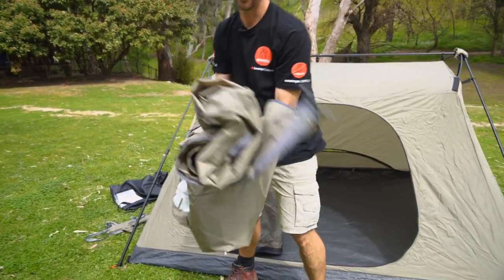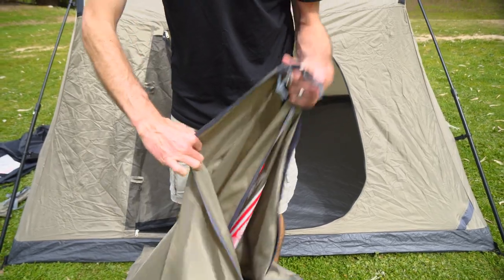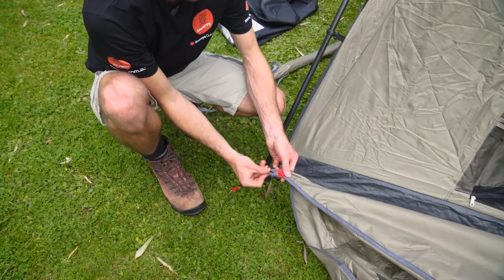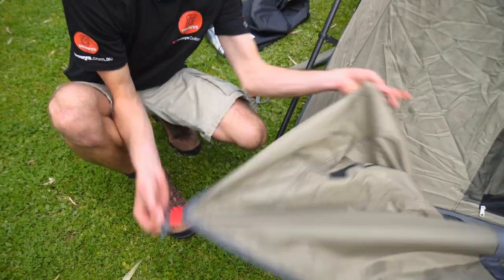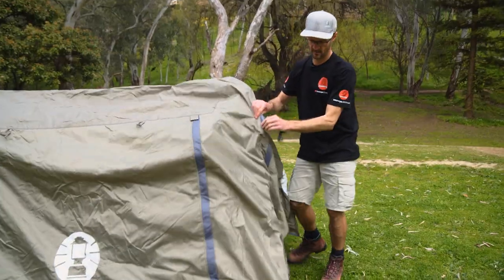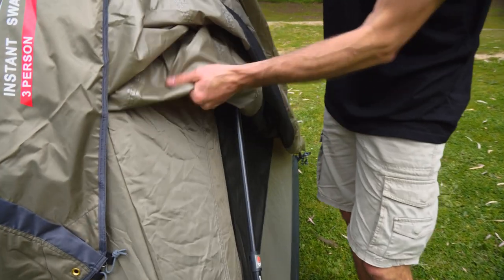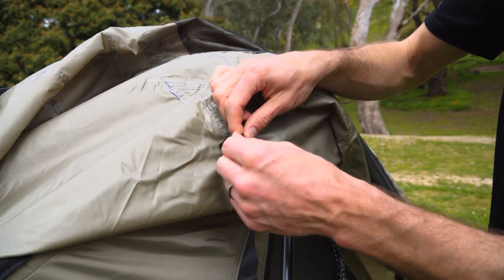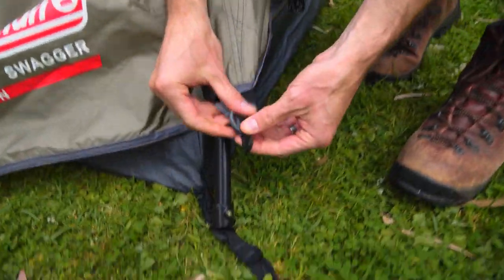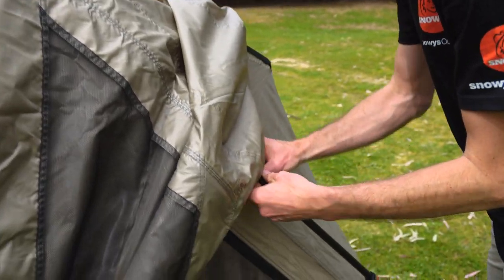We just need to get the orientation of the fly sheet right. Two things to look for: firstly, this grey tab in the zipper and these eyelets that go right to the bottom — that's the vestibule at the front. And also this red tab here, which is colour-coded with the red tab on this corner of the inner tent — the only two red tabs on the tent. So I can throw the opposite end of this over the back of the inner tent and clip it all in place. With the fly sitting loosely in place, we come to each end and secure the fly sheet to the pole using a little Velcro tab that wraps around the pole, then follow it right down to the bottom where a little plastic clip tees up with the D-ring on the inner frame. We clip that in place — two attachment points on each corner, done on all four corners.